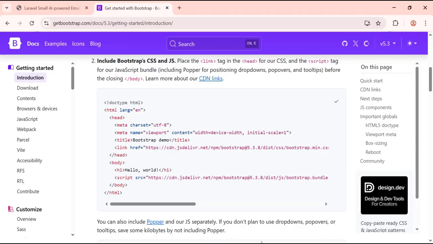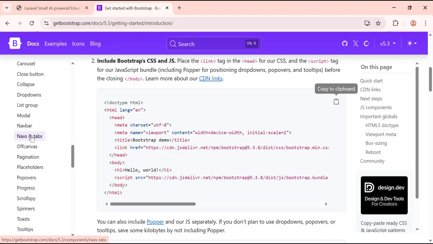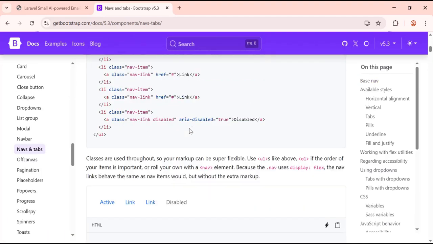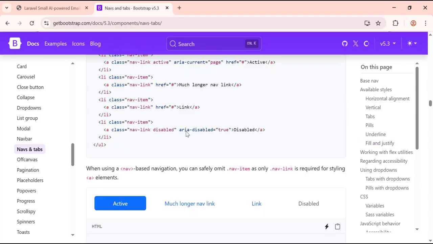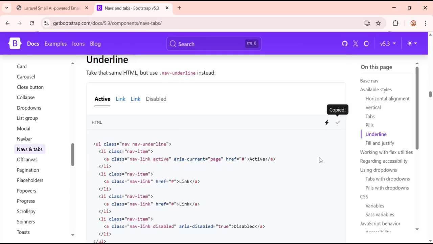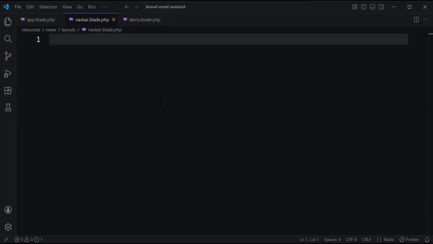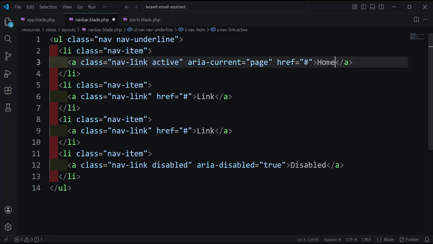In the navbar, we have only two links. Let's find a navbar here. I think let's go back. I think this one is good. We can paste it here, and here we have the home page.